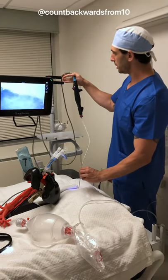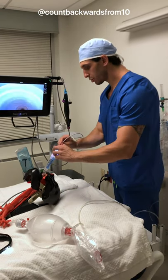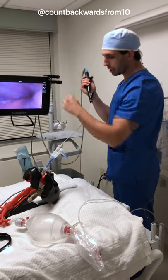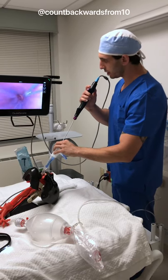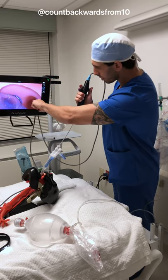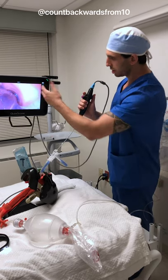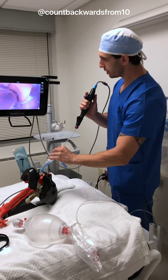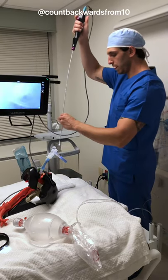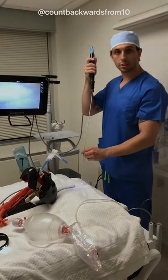Now we hook back up, close off the bronchial port, and go down the tracheal tube to make sure we're in the right position and our balloon is appropriately placed in the left. There you have it — tracheal rings on the front, our cuff is right there, and we can advance it a little more if needed. Now we're right above the carina. Cuff is in place, we pull our scope out, close up, and inflate for whichever kind of lung isolation we need.